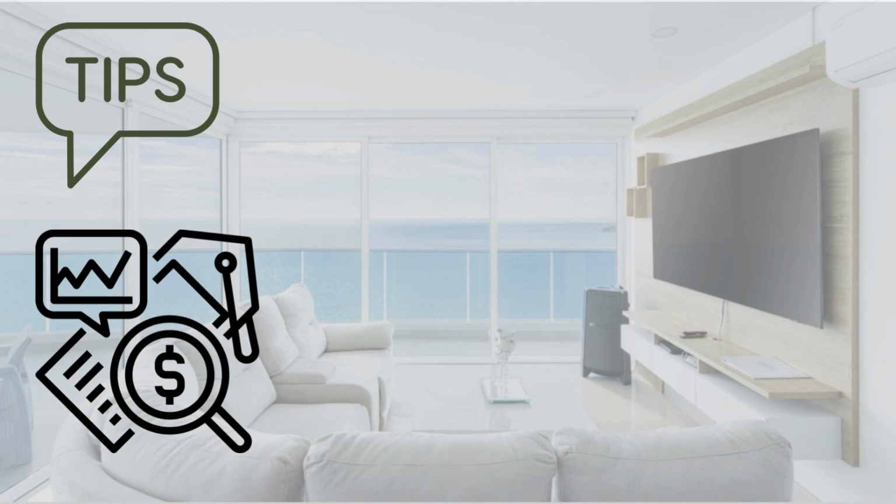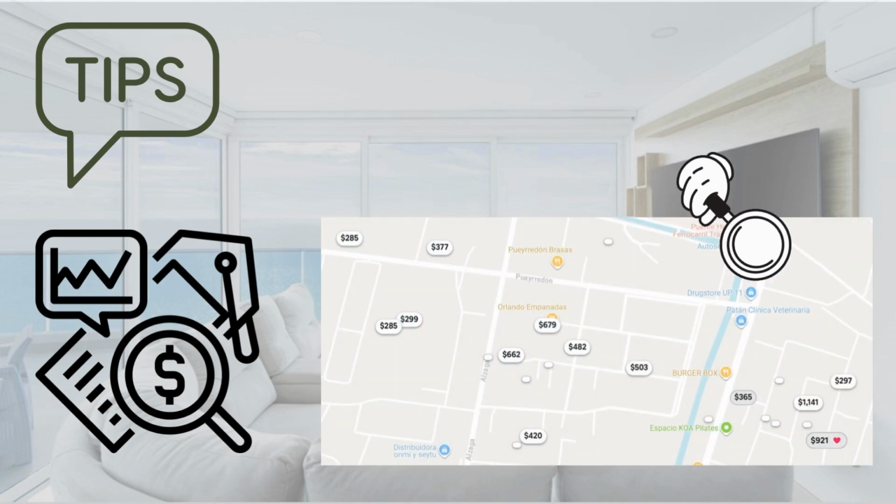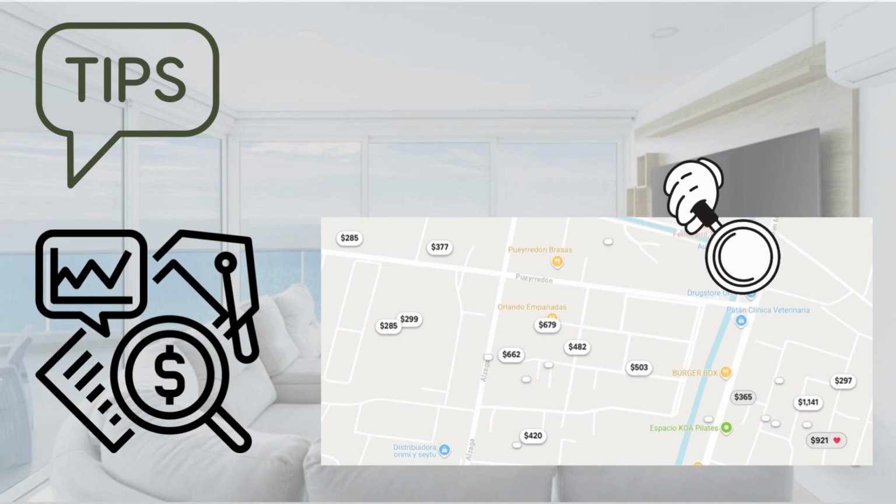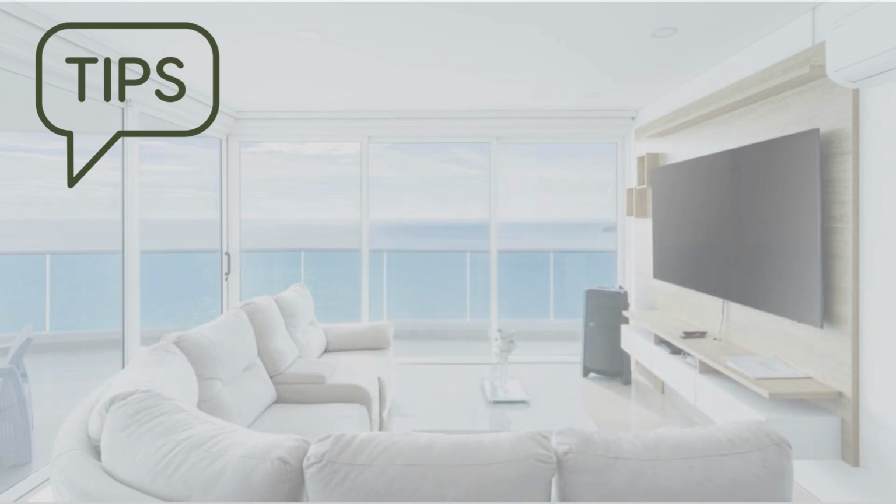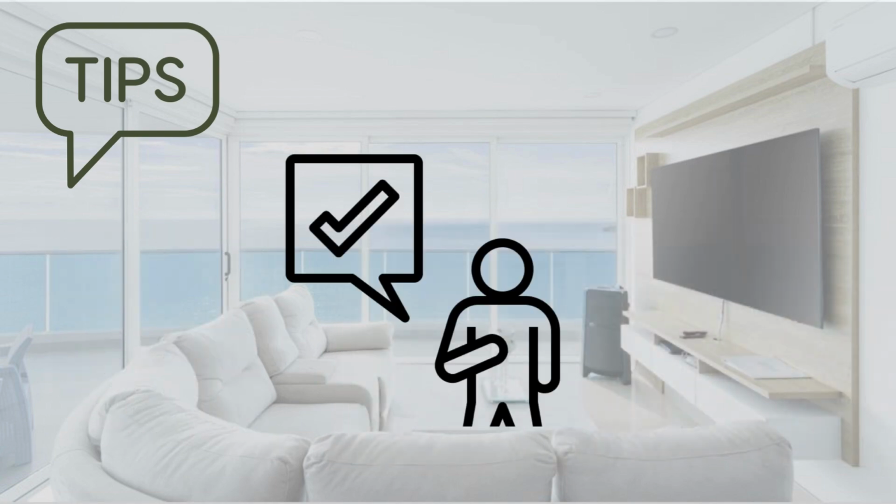2. Research your pricing. Look at similar listings in your area to set a fair price. Airbnb also provides a pricing tool to help you get started. 3. Be honest and welcoming. Describe your space accurately, but don't be afraid to highlight what makes it special. Whether it's a beautiful garden, fast Wi-Fi, or a comfy couch, every detail matters.